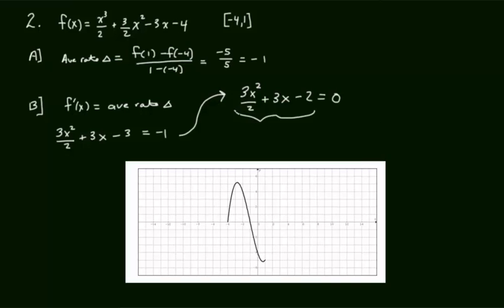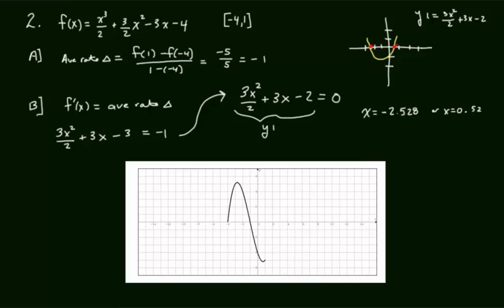The guarantee is that there is at least 1, but there could be more than 1. So take a moment, graph this here as y1 in your calculator, find the 0 or zeros, and we'll show this graphically. In my calculator, when I graphed this, it was a parabola, and the parabola came down like this, intersected. I found these zeros here and here using the zero function in the calculator. And those x values come out to be x equals negative 2.528 or x equals 0.528.